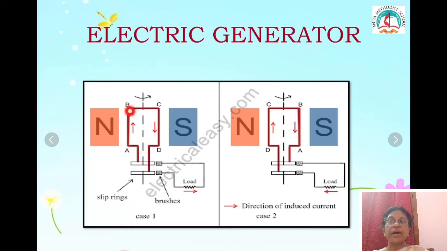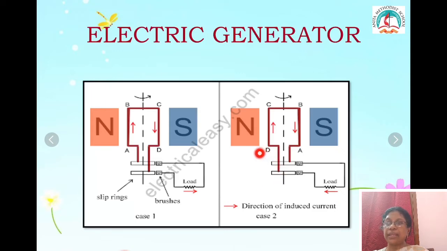So in the first half cycle, the current produced flows through AB and comes out through CD. So a force is experienced by the armature and it starts rotating. Do you understand? And that current is collected in the load. It is taken as output. So by mechanical means you are rotating the armature. When the armature rotates in the magnetic field, due to the change in the magnetic flux, current is induced in the coil and that is collected outside.